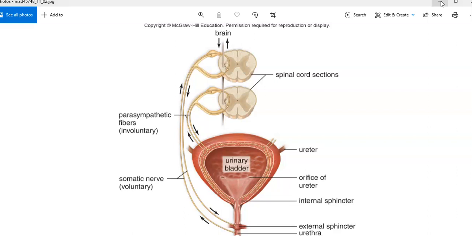Antidiuretic hormones, so diuretics generally cause you to urinate more. They cause you to produce more urine. So antidiuretic hormone would mean you would urinate less. Well, if you urinate less, that means typically that blood volume is greater, because remember, if it's not in the nephron, it's going back in the bloodstream.